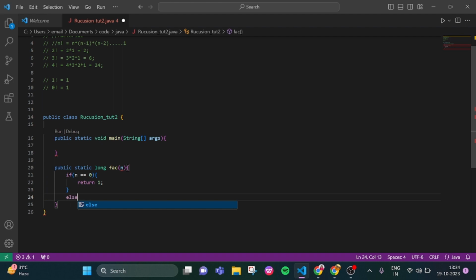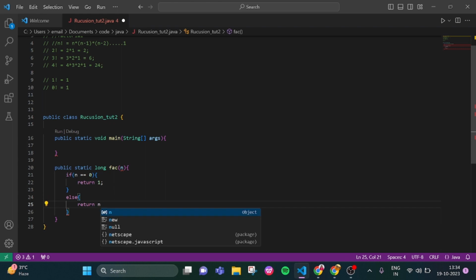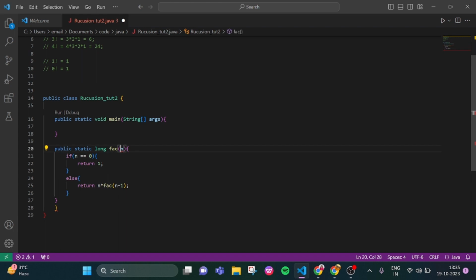Else we will simply return n into fac of n minus 1. Here we need to write int n.